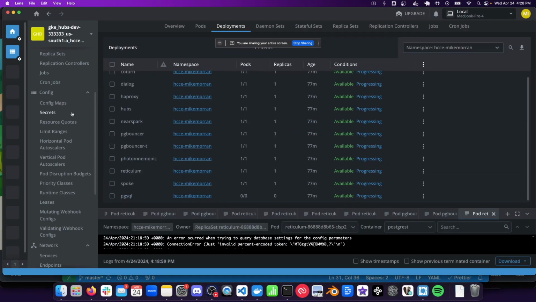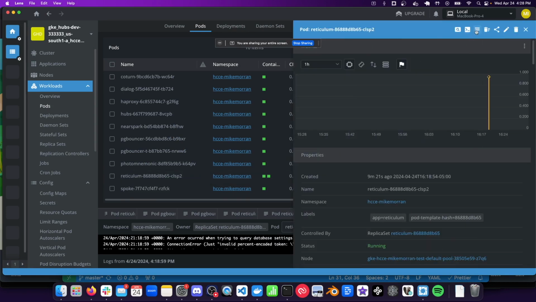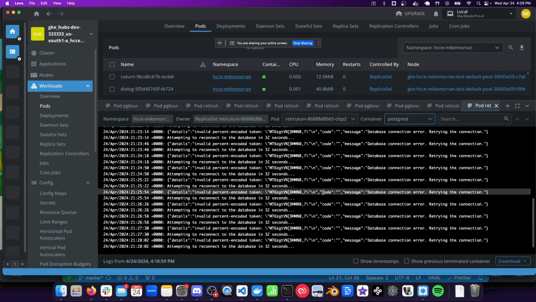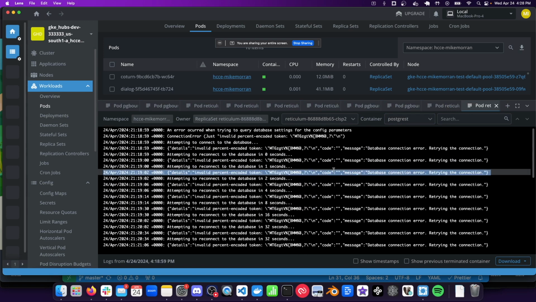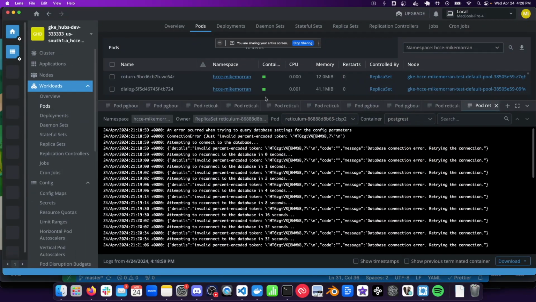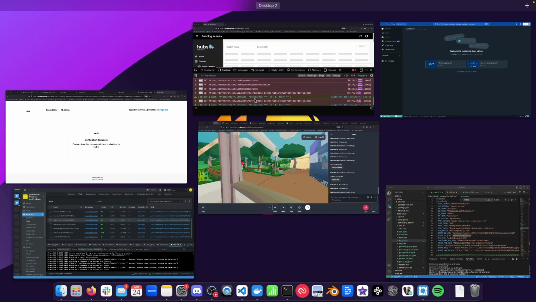The thing that I learned today by doing this was that you could filter your pod logs by container so that we can actually see this all important Postgres sidecar, which is where it had been yelling at us that we're having this error in here. So you learn something every day. Errors are the best.